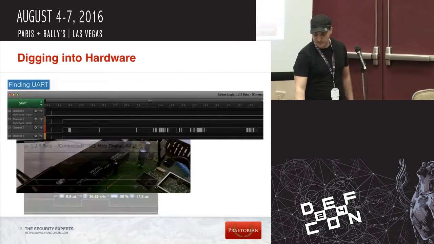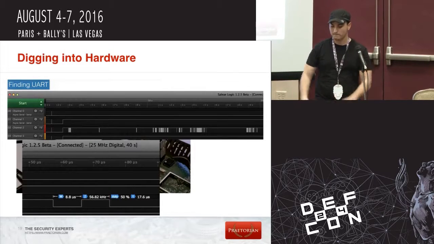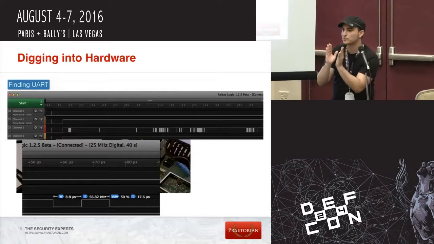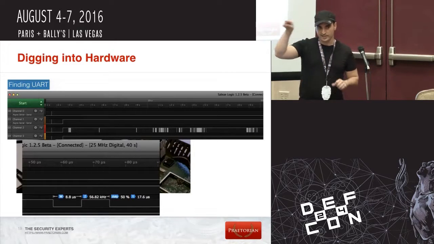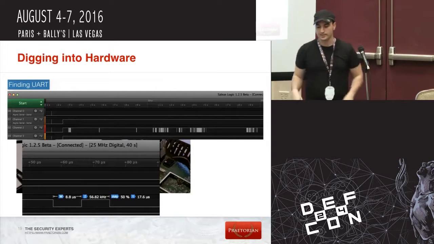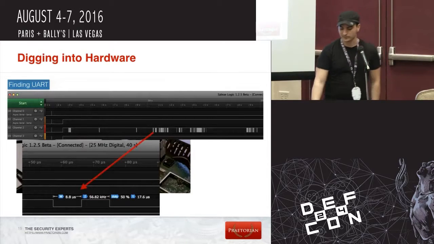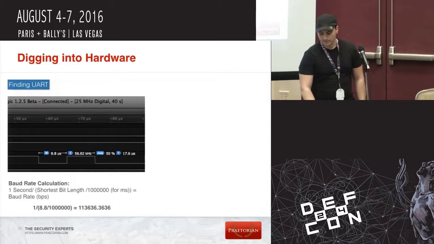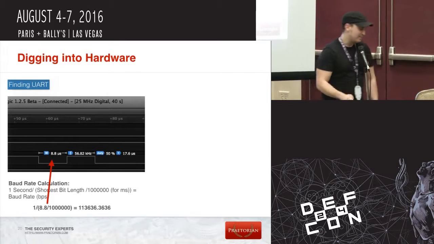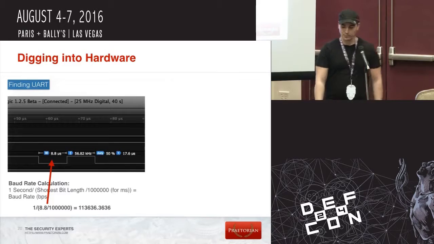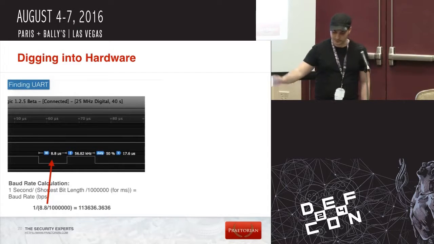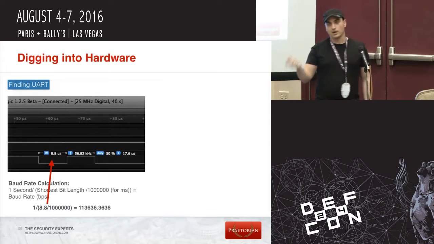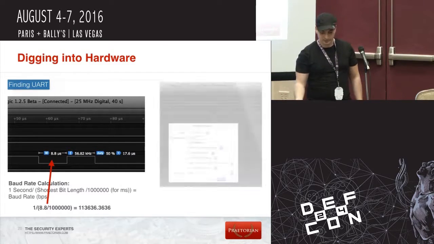So let's just use our CSI cyber skills and enhance this photo really well. What I'm looking for here is something called the shortest width bit. It doesn't have to be the exact one, but I'm looking for when the falling edge and the rising edge happen again. What's the distance between that? In this one it's 8.8 microseconds. So, okay, cool, you found that. What can we do with that? If we take 1 second over 8.8 microseconds, we get 113636. We're going to round it to our standard, which is 115200.